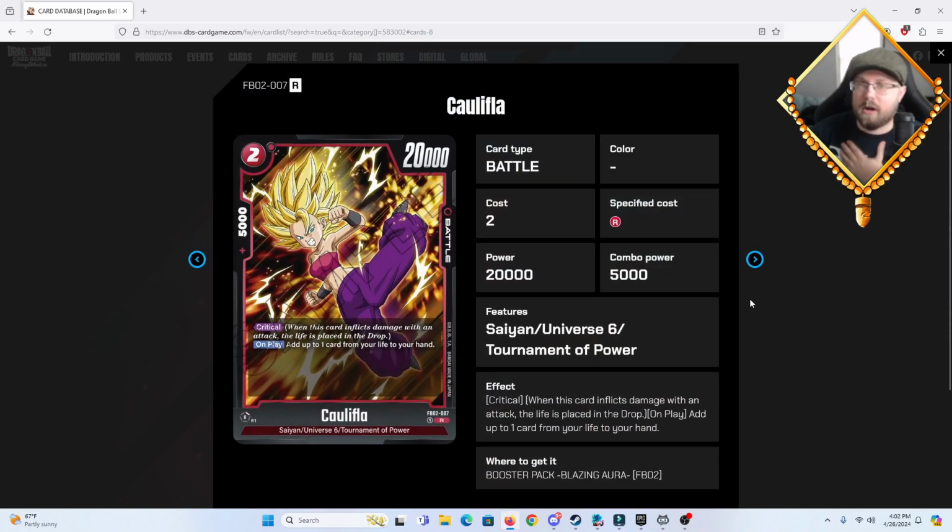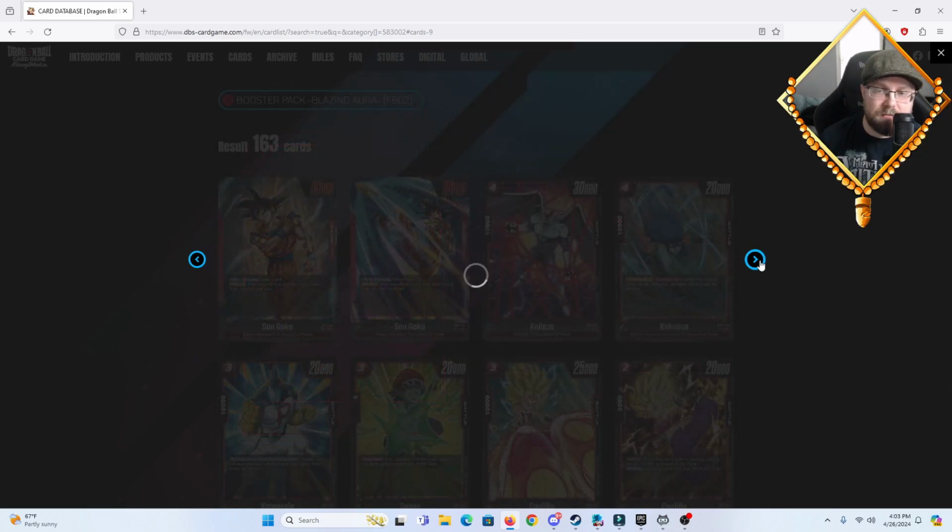Next we have a 2 cost 20k power 5k combo Caulifla. She has crit, and then on play she adds 1 card from life to hand. 20k crit for 2 costs is actually not bad. In set 1, I think we have a bunch of 2 costs that are going for like 15k crit. So having that extra 5k actually adds a little bit of offensive pressure, at least in the early game. This isn't a bad card whatsoever. I think you could probably get some use out of her. Again, it's more a matter of, can you search for her? You'll be able to play her off of Goku's leader skill. I don't see anything wrong with this card. It's a good option to have added in.